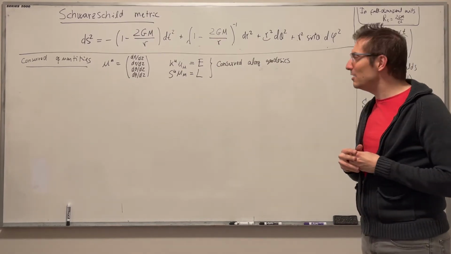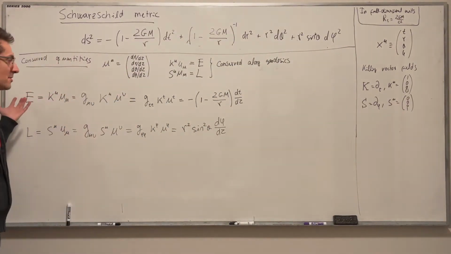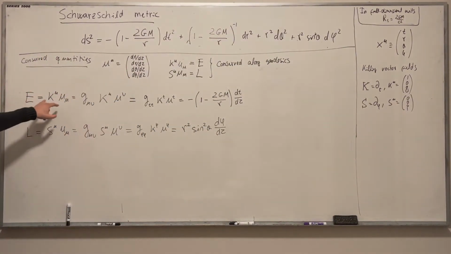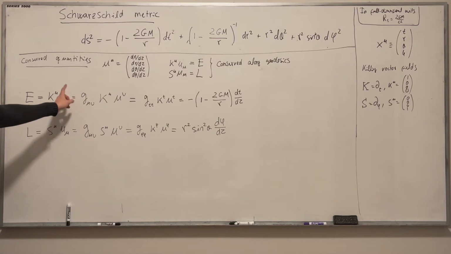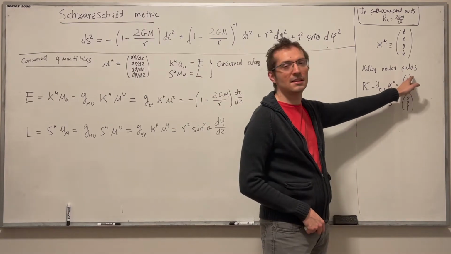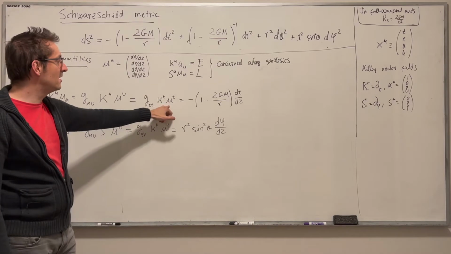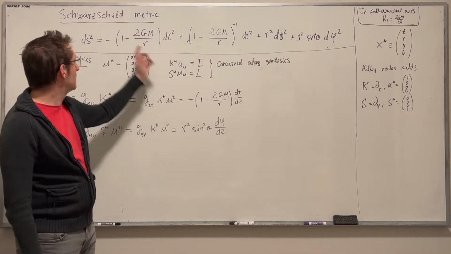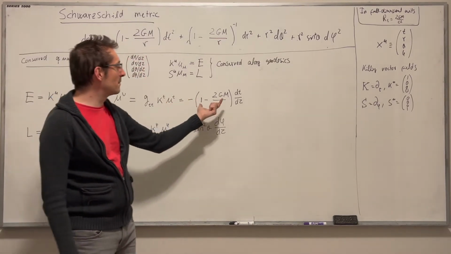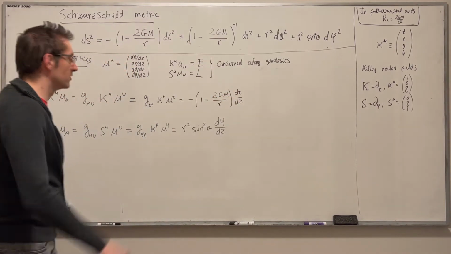So let's use them. If we compute explicitly what is the value of those constants for a given geodesic, we know that it's going to be the contraction of the Killing field with the four-velocity for each of them. Let's say for the Killing vector field partial t, then we get this contraction. Of course, the Killing vector field partial t only has one component in the t component, all the others are zero, so we only get g_tt k^t u^t. That gives me minus, directly from that, this is the component of the metric, 1 minus 2GM divided by r multiplied by t dot.